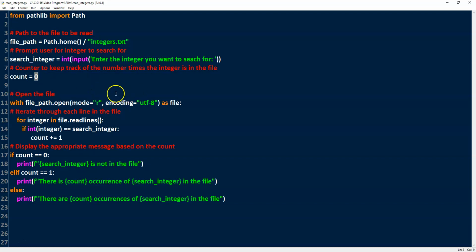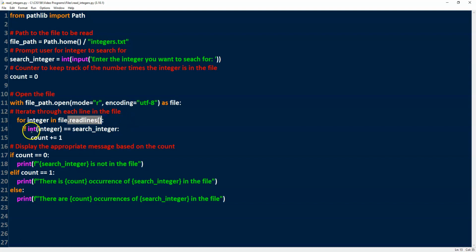So on line 11, we need to open the file. It's very similar to how you write the file. The only change we've made is the file mode. Instead of writing, we're actually reading the file using an encoding of UTF-8. Then we're going to iterate through each line in the file. So we're going to iterate through each one of the integers in our file, and we're going to call the readLine function to read those lines.